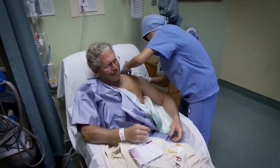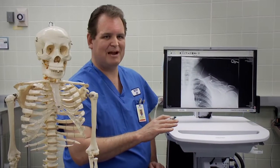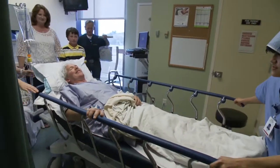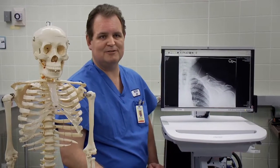What causes most of the pain is the bone fragments moving. We'll use a metal plate and screws to get the pieces back where they belong. It will also restore the length to his clavicle, which will help regain the normal shoulder biomechanics, which will be important to his long distance swimming.